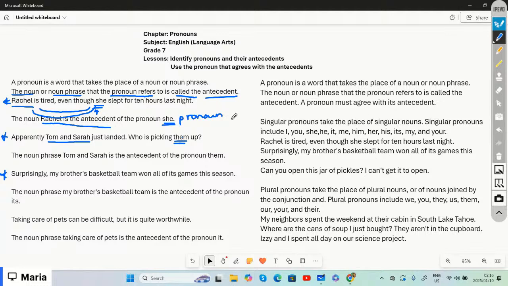If we identify the noun phrase, we can say the noun phrase is my brother's basketball team. That is our noun phrase. And the pronoun that takes the place of the noun phrase is its. Its is the pronoun that takes the place of the noun phrase, which means that this noun phrase, my brother's basketball team, is the antecedent of this pronoun, which is its.